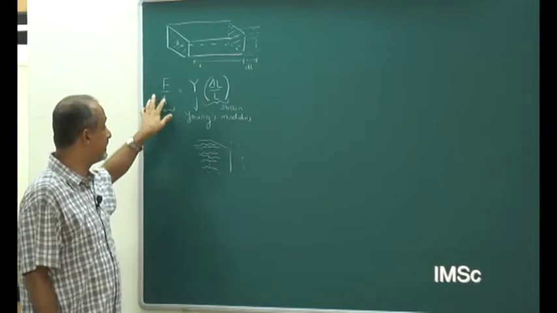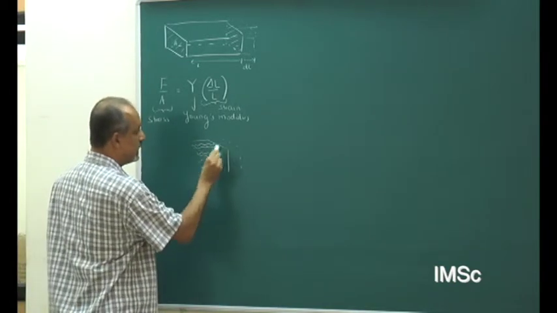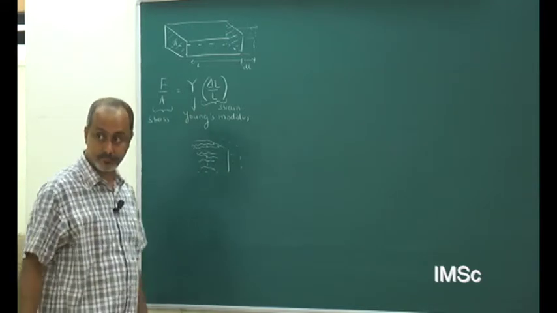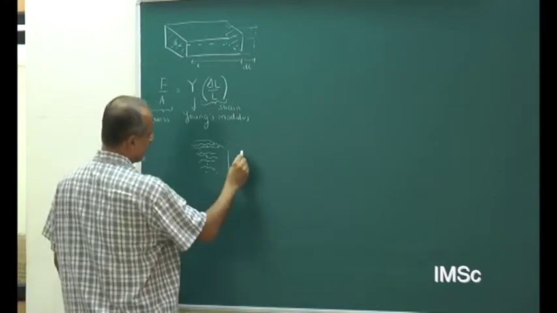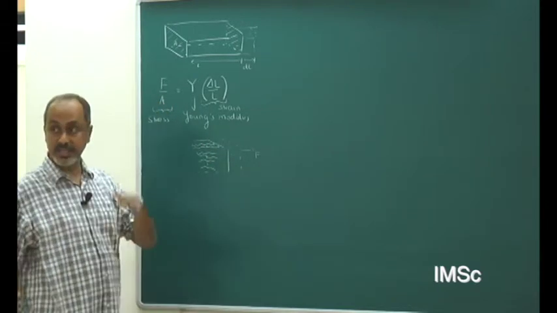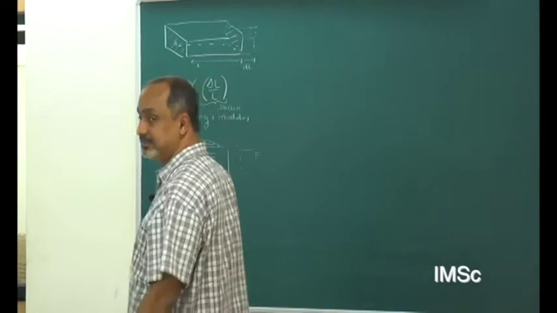Which is why the factor of area comes in here. And I think of all of these as little springs which are pulled out in order to extend this little piece of metal. Note that the force that I apply here is always perpendicular, in this particular case, to the area. That's not how it always needs to be.